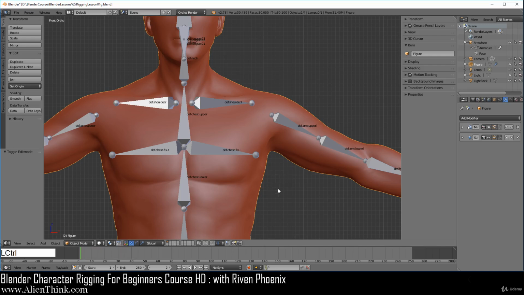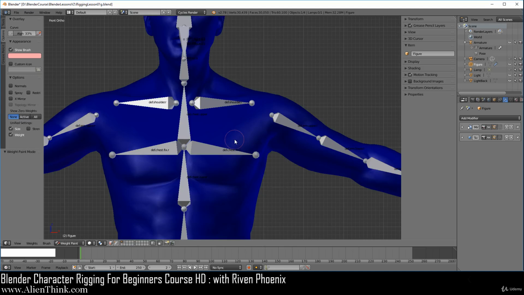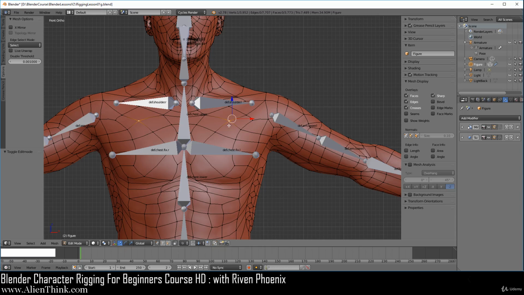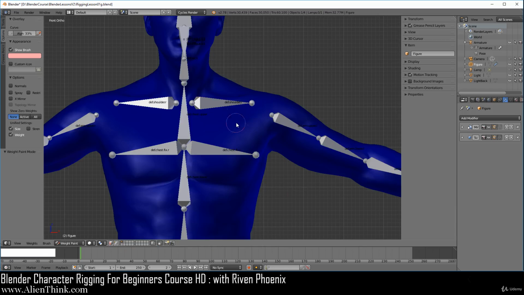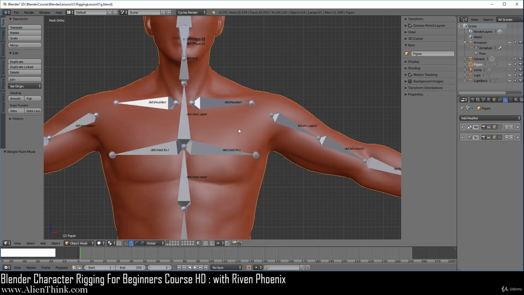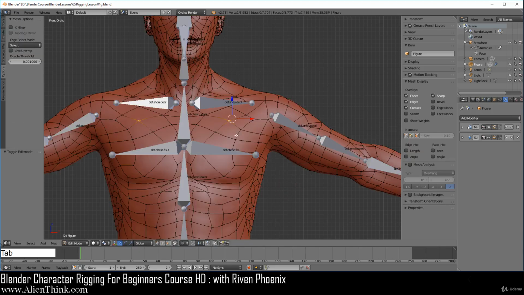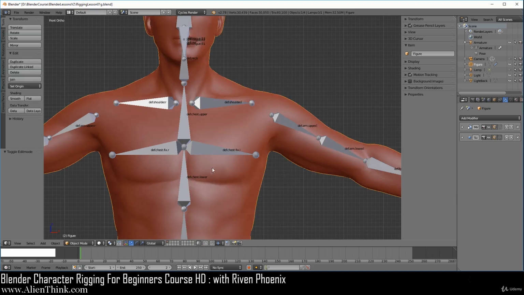Now, if you do Control Tab to go into weight paint mode, and when you press the Tab key, it's going to go directly to edit mode. Now, when you press the Tab key again, it's simply going to go back to weight paint because that's where we came from. Now, if we do Control Tab to go into object mode and press the Tab key, it's going to go into edit mode. Okay? Now, press Tab to go into object mode.